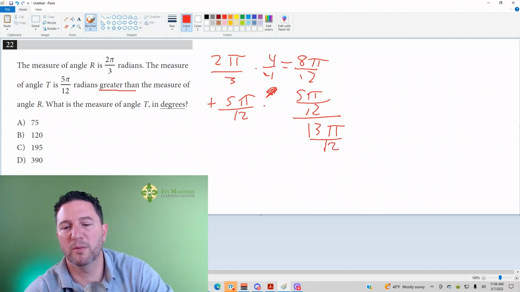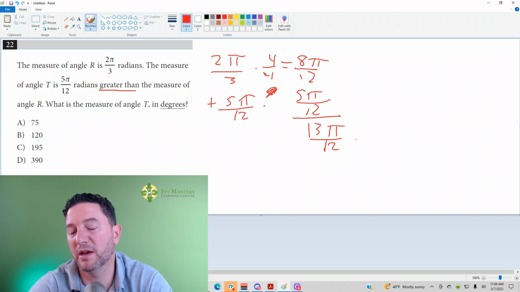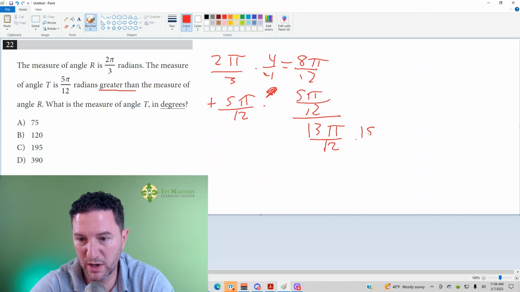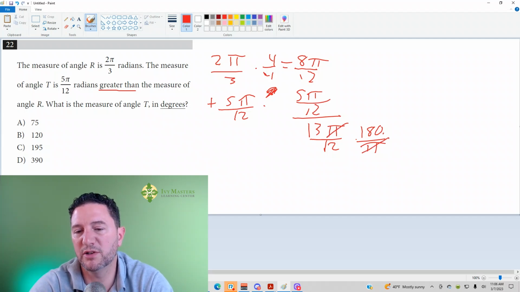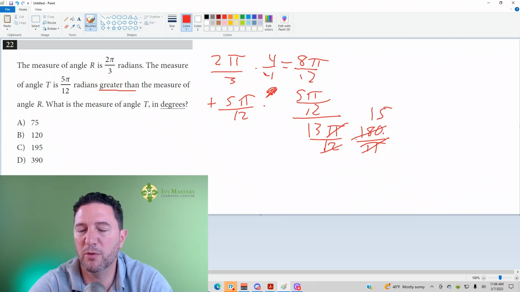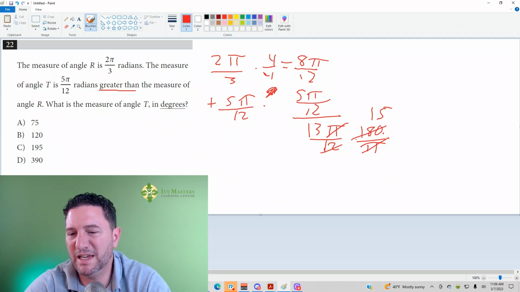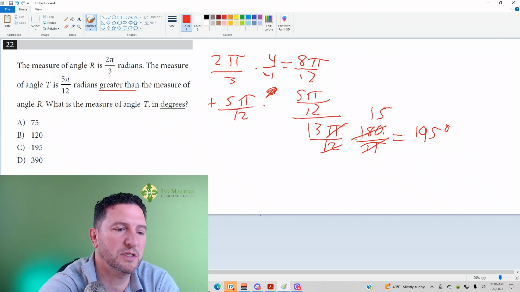Now, how do you convert from radians to degrees? Well, pi equals 180. So there's 180 degrees in pi. So you can multiply by pi over 180 or 180 over pi depending on what you have. If you have radians, you need the 180 to be on the top, you need the pi to be on the bottom because degrees has no pi in it and you need those pi's to cancel, which is what they'll do here. And then you can divide 12 into 180, and 12 is going to go into 180 15 times. And then if you multiply 13 times 15, some quick math in my head, 195 degrees. So it looks like our answer here is C.